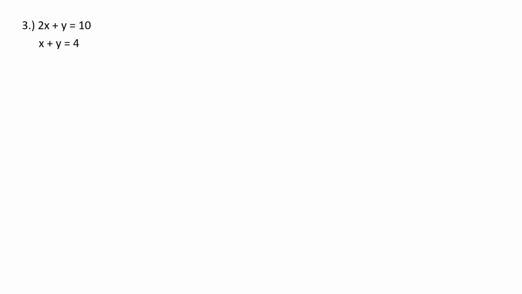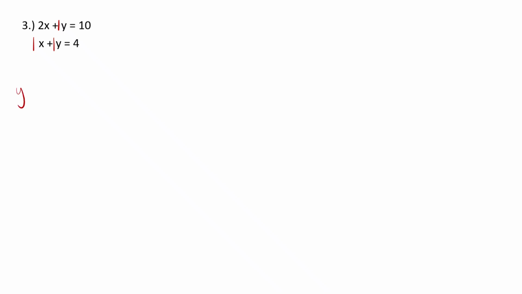All right, now this one, we actually have some options. So if you're looking at your work and then you follow my work, we might be making some different decisions here. This one, none of the variables are solved for. Now we've got 3 excellent candidates for solving for a variable: any variable with a coefficient of 1. If I look at this system, I've got 1y, 1x, and 1y. Any of those would be good candidates to solve for. So your first step could be any one of the following.